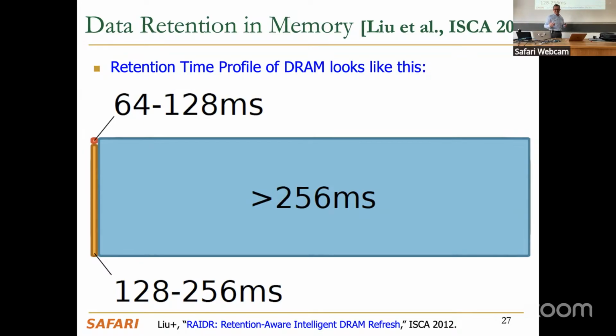Now, if this is true, based on experimental analysis, there are many questions you can ask here, right? First of all, why do you have this picture? Anybody who wants to venture? Why is there this sort of heterogeneity in the data retention time of different cells? You have billions of cells. Some of them are very weak. Some of them are much stronger, at least 4x stronger, let's say. Yes.